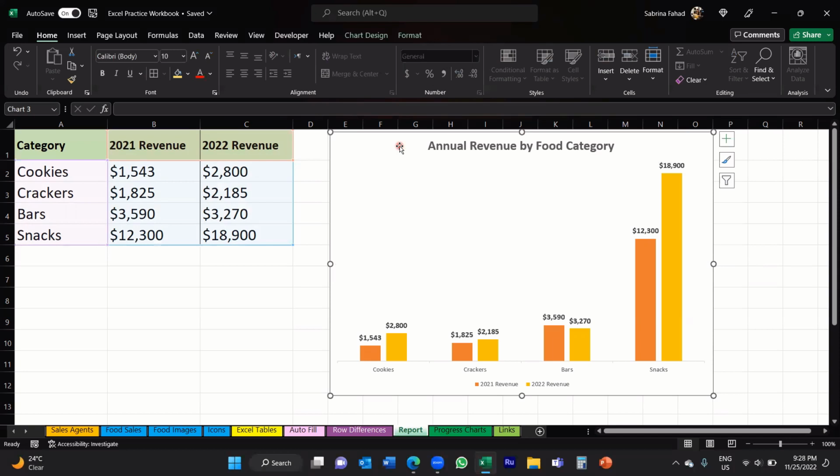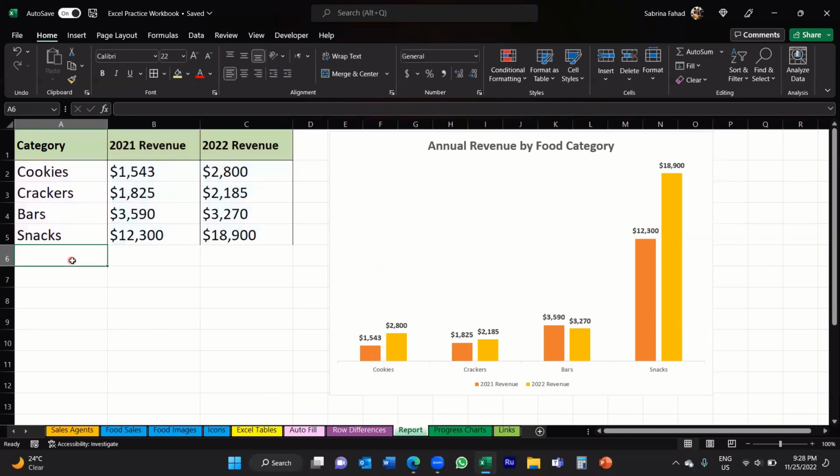Now, one last thing that I wanted to show you before we finish off this video is bar charts, which is basically exactly the same as this column chart. The only difference is that these columns that you see here, these rectangles, instead of them being positioned vertically, like they're done in this column chart, in a bar chart, they are positioned horizontally. So let me show you how that works.